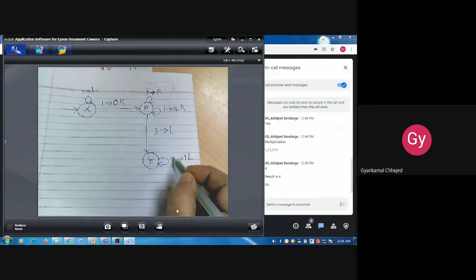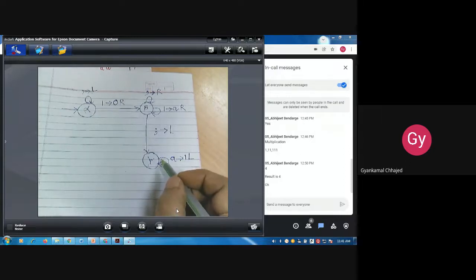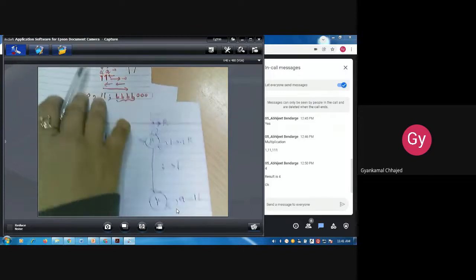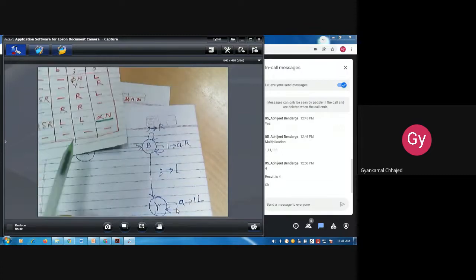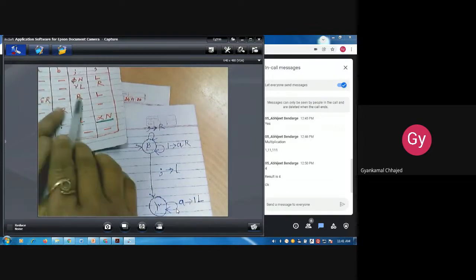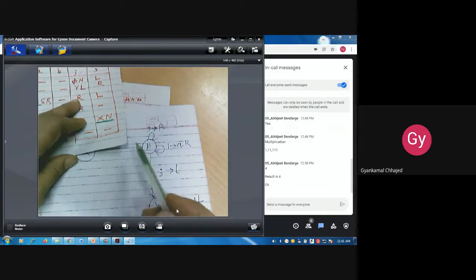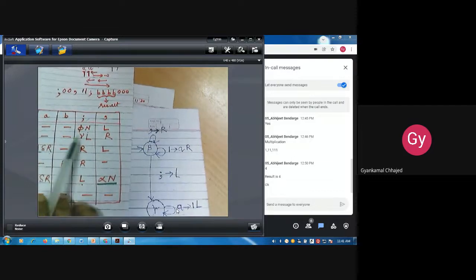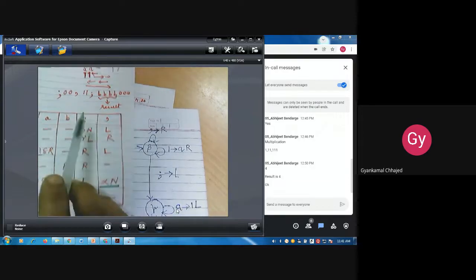What you are doing? You are replacing A by 1 and moving towards left. Till what you have to do this? Till you get this comma. Okay. So here at semicolon, at the gamma, you move... What else? At beta, at semicolon, you move to gamma and move toward left.